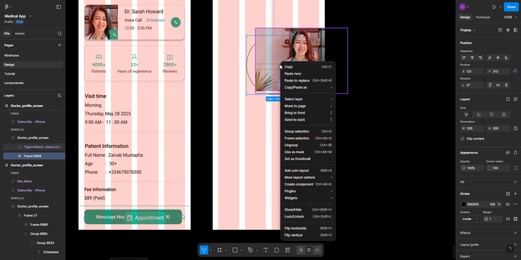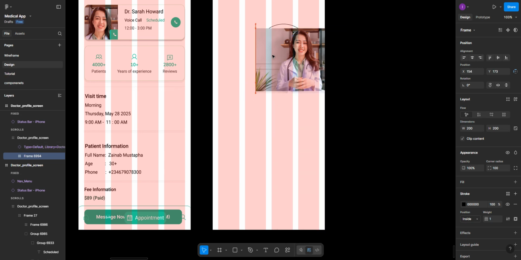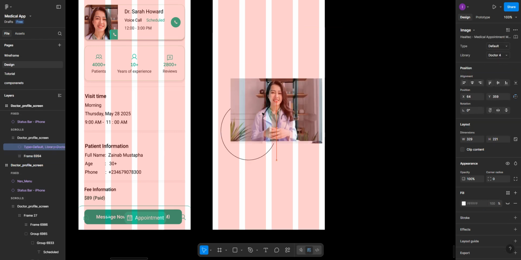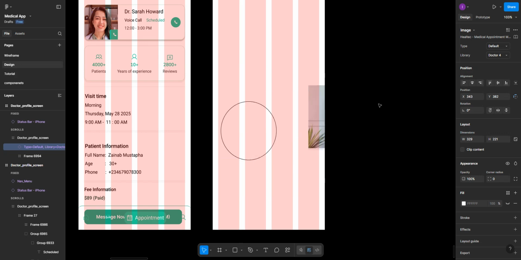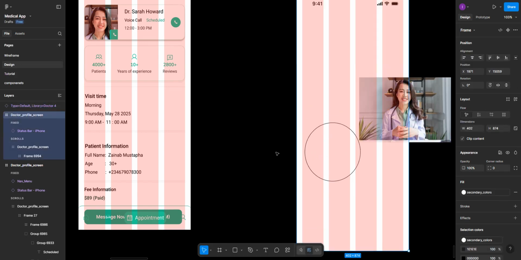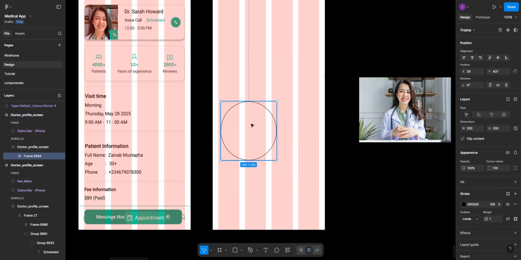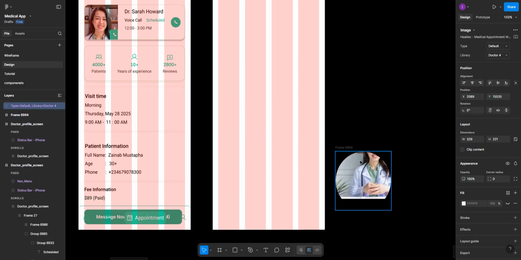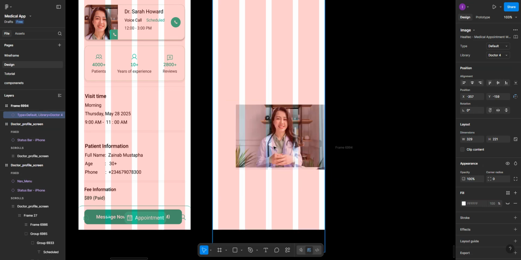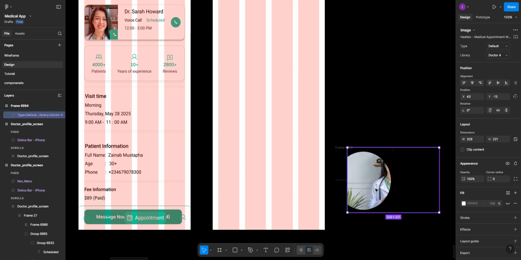Then let's see where we clip it. Right click and see. So you clip it inside the frame.